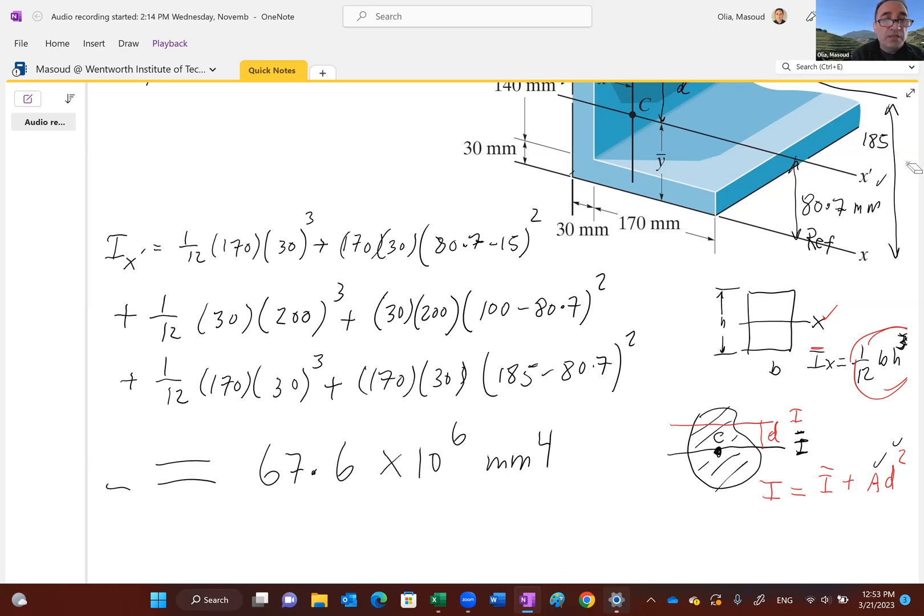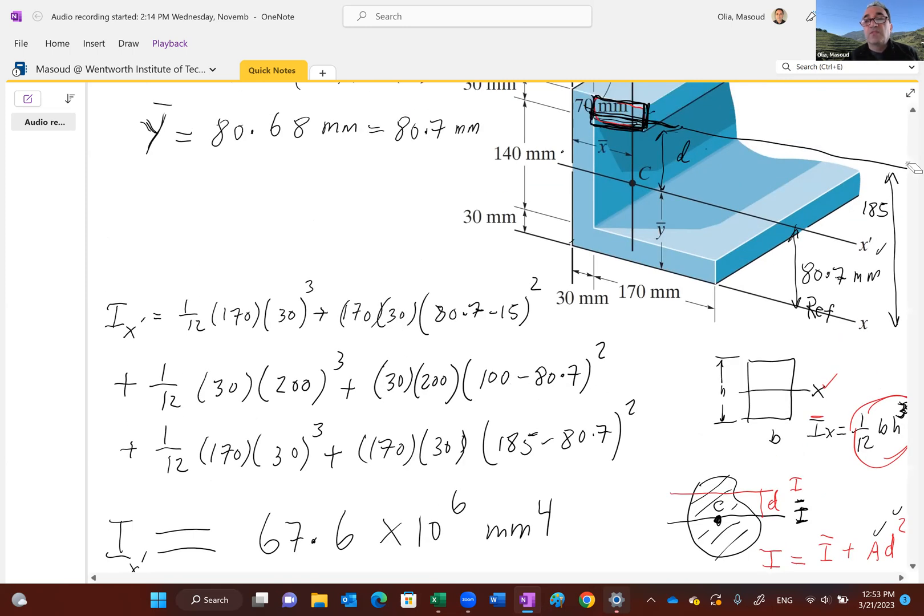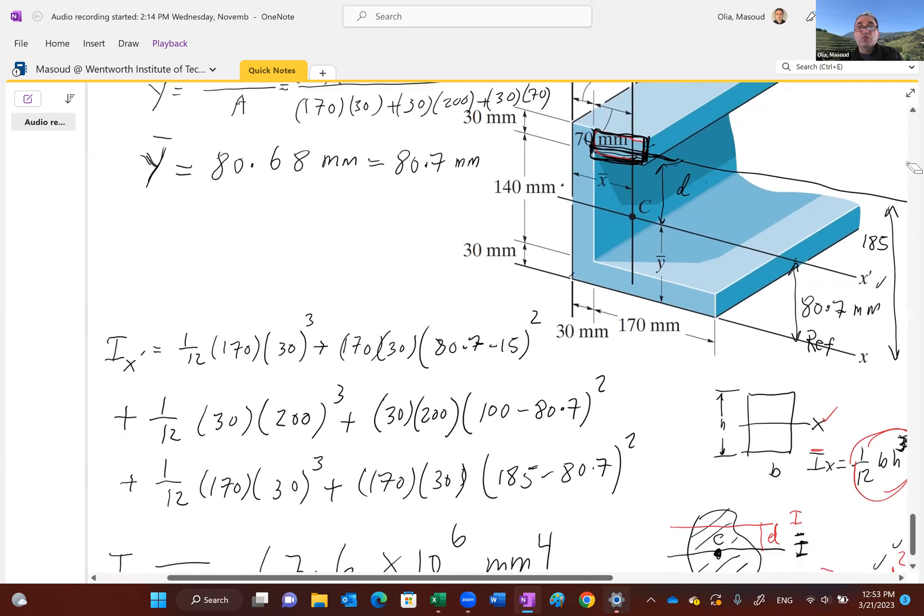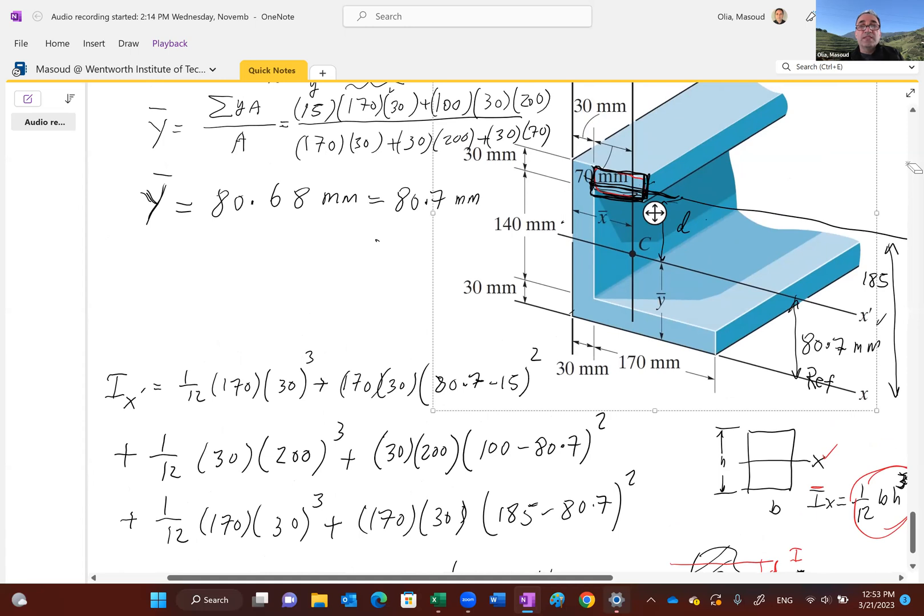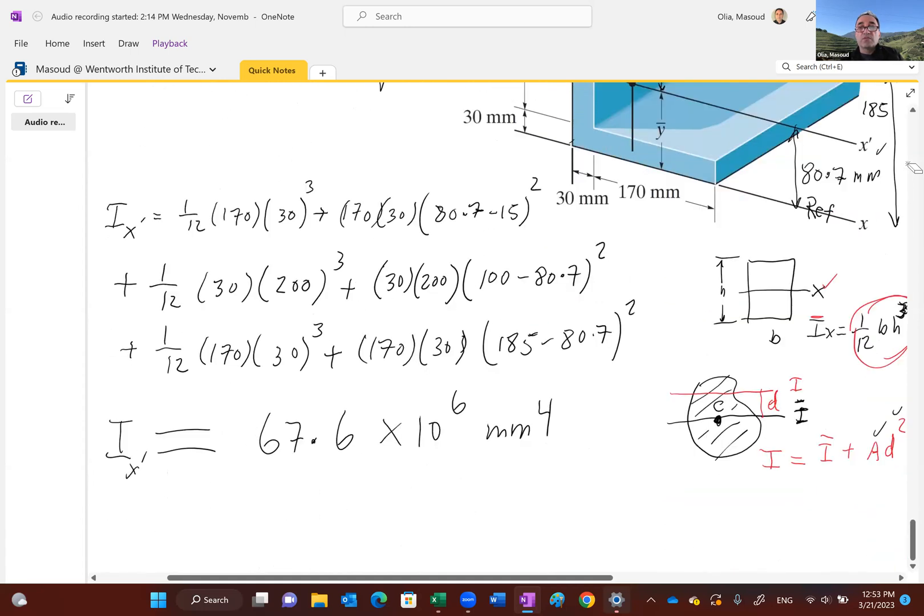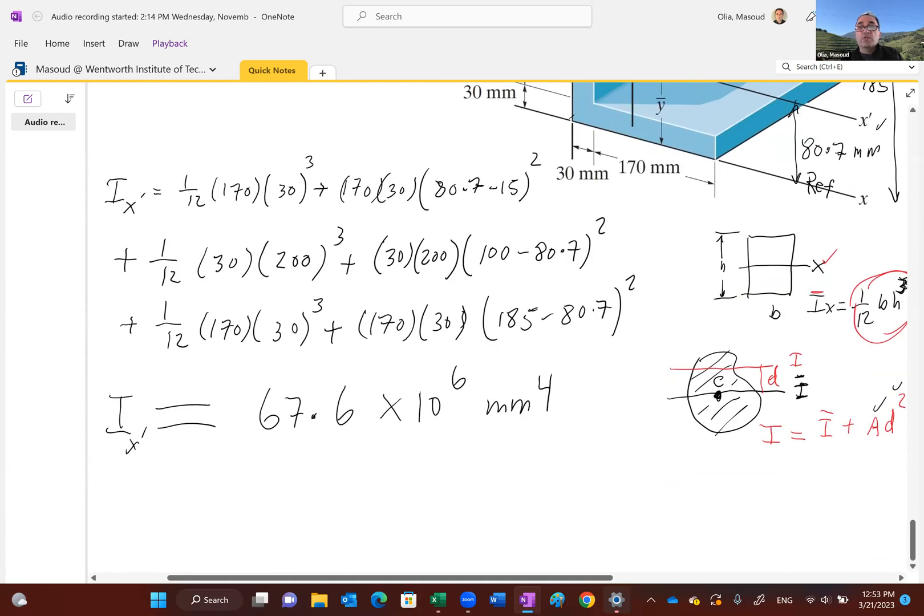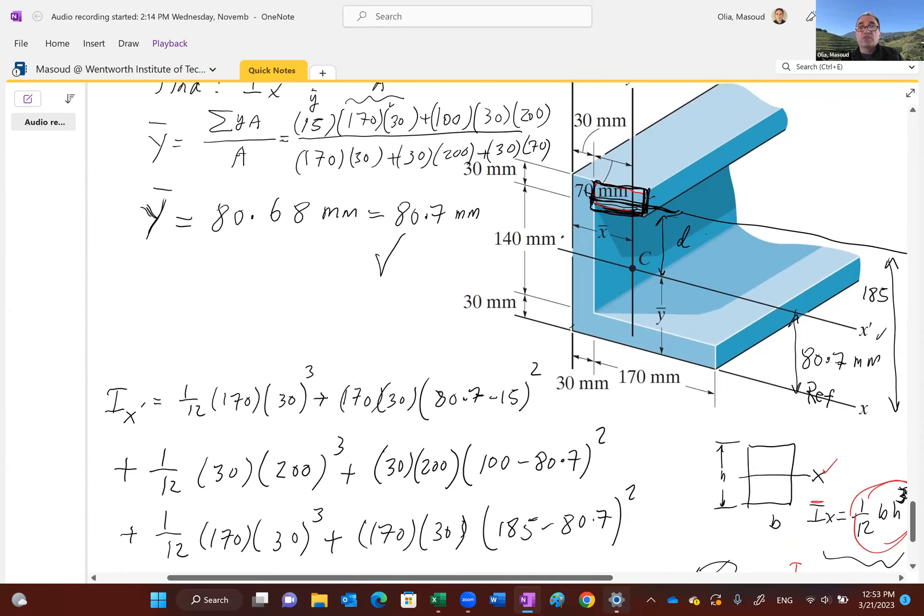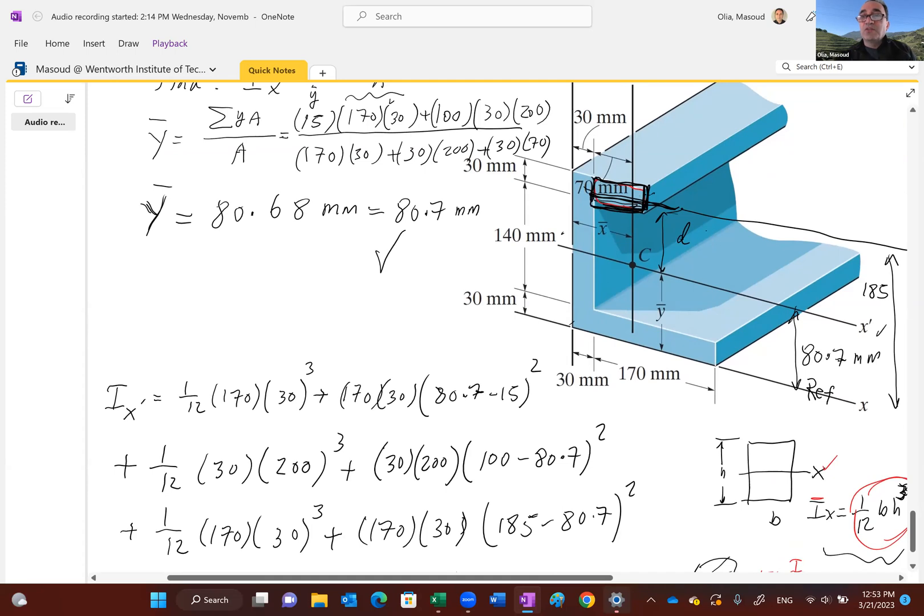Remember, this I is important in calculation of what bending stresses are developed about this axis. So, you always need to locate the centroid, which we did, and then use parallel axis equation along with the typical 1/12 B·H³ to be able to calculate the moment of inertia. Okay guys, thank you for watching, and I appreciate if you subscribe and like my video, and I will see you soon.